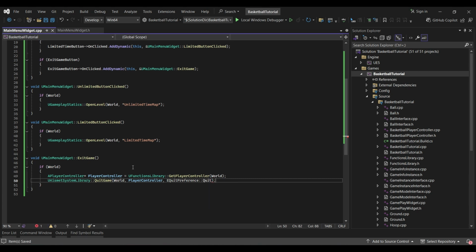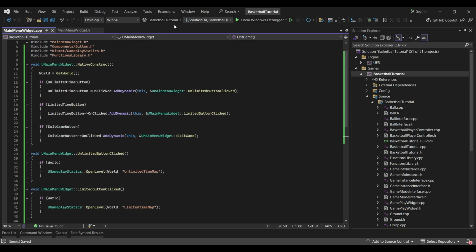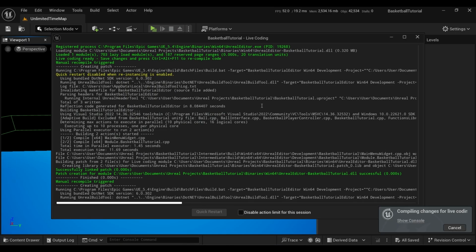Okay, not background, just quit. Oh, I think we have one more parameter. Yeah, it's a boolean, ignore platform restrictions. True. Okay, so I think we are good to start designing our widget.